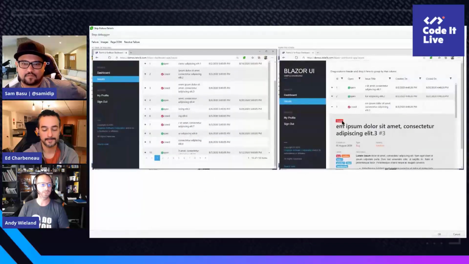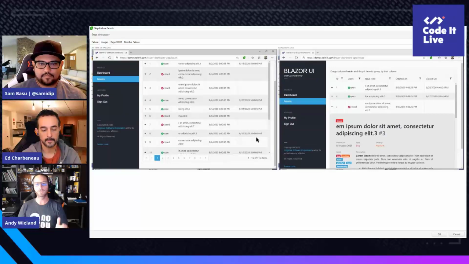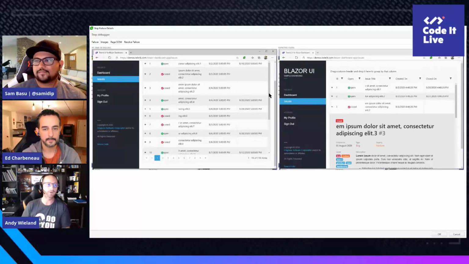It really shows us the expected state here on the right, expected to see closed, and the failed state on the left. So it looks like maybe we didn't expand. Maybe we missed a step, or we can go back and troubleshoot that a little bit. So this really gives you that view to see, is this what that conversation that you had with your QA about, well, what were you trying to do? What did you expect to happen? All of that can be eliminated because this is capturing it all for you.